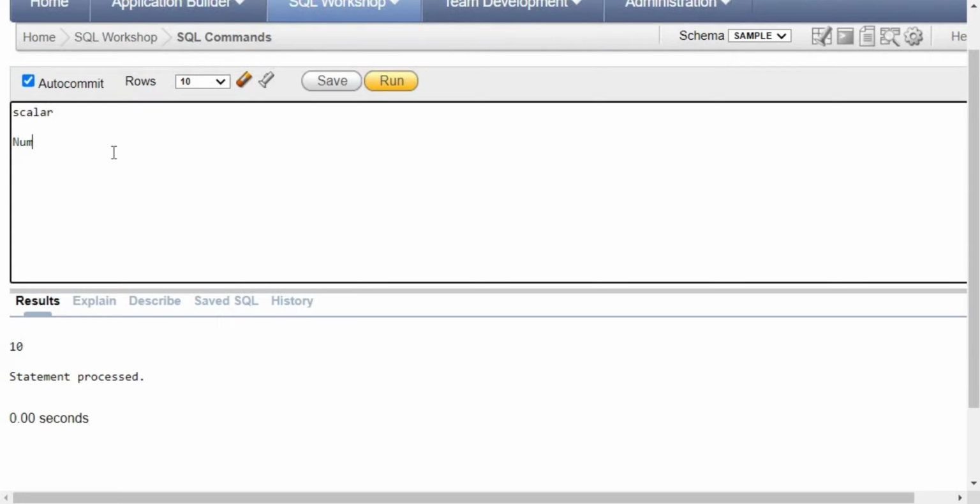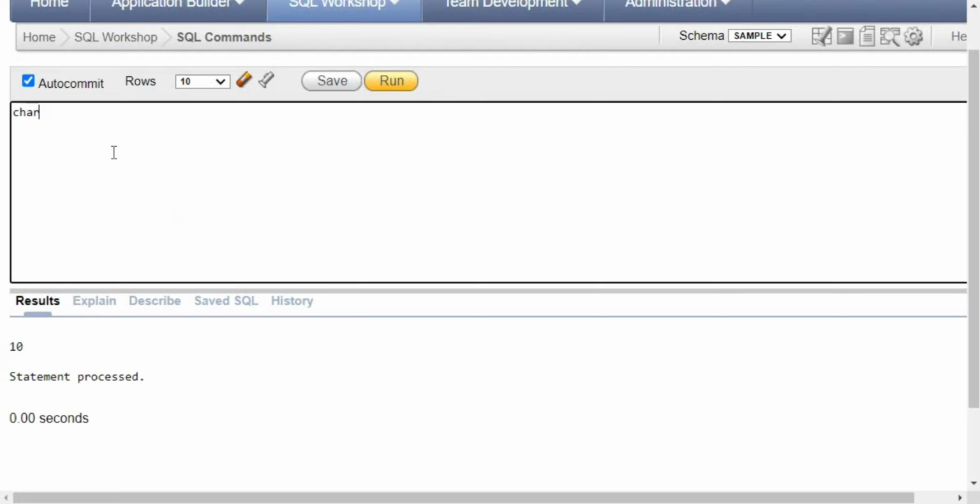Okay, now let's see the basic thing, like scalar. First one is numeric in the scalar. For numeric, we have different types, like it can be represented as number, integer, int, real, double, float, etc. So in these many ways we can get the number values. There are a lot of others too. This is the basic thing about numeric.